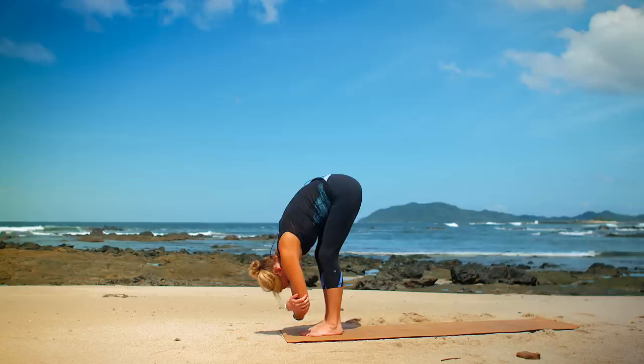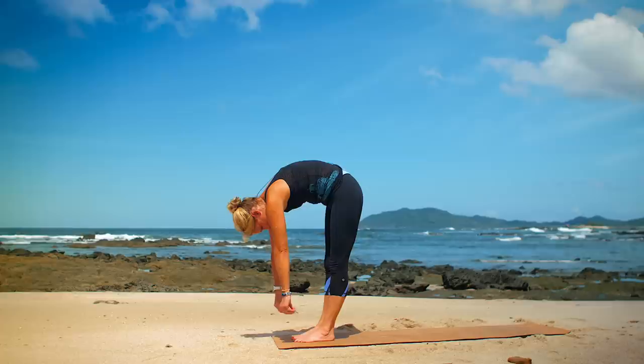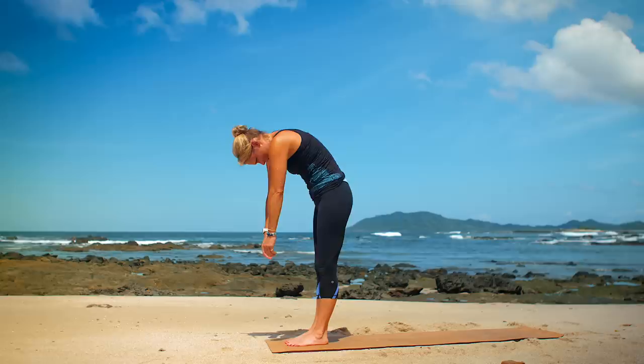All right, come back to center, release your hands down towards your mat, and then roll your way up to a standing position. Nice and slow so you don't get a head rush. And then come to mountain pose.